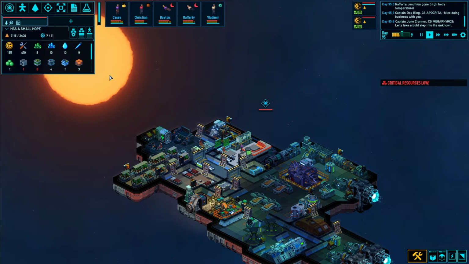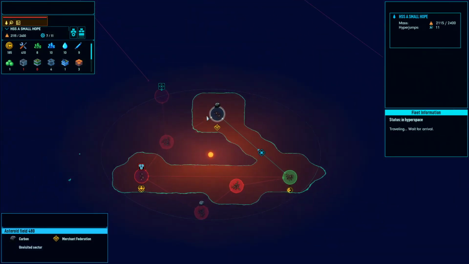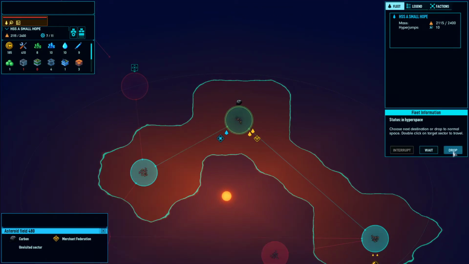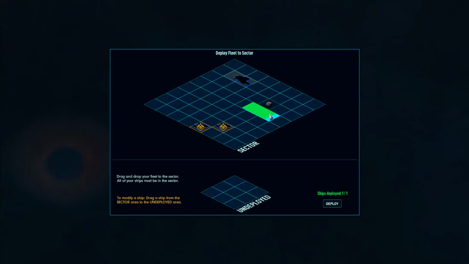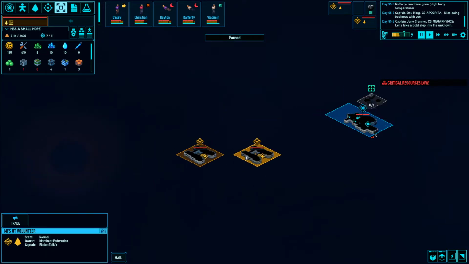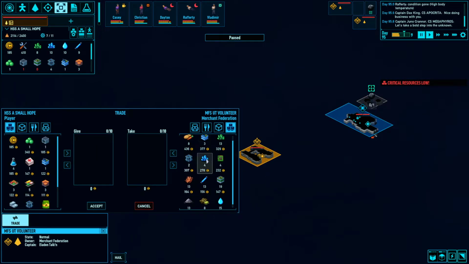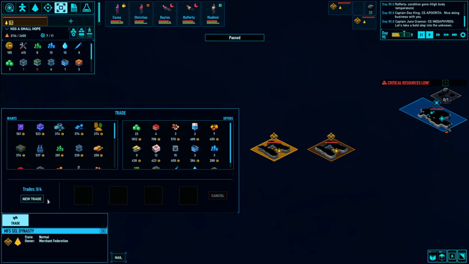And let's jump. We got nothing more to do in this sector. Let's pick up some carbon, and we have another potential trading partner. We may have already traded with them before. Most likely we have. We got two Merchant Federation ships here, and we got our one unit of carbon. UT Volunteer, that's an interesting ship name. We can actually... Oh, we can do business with these guys.